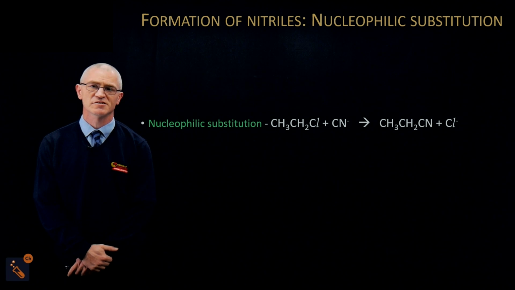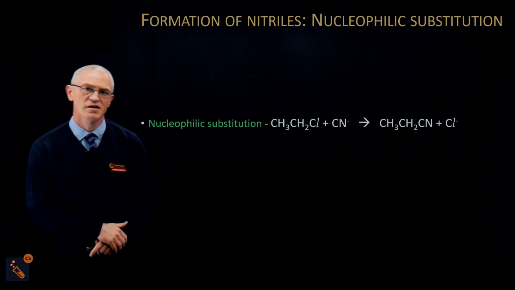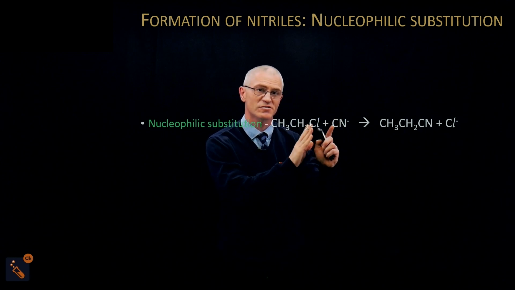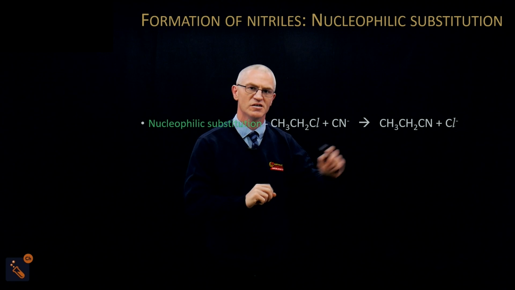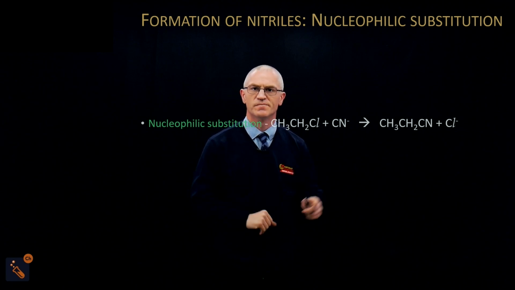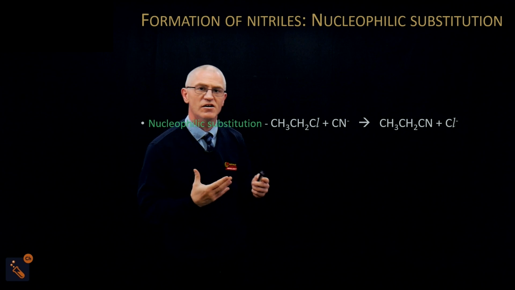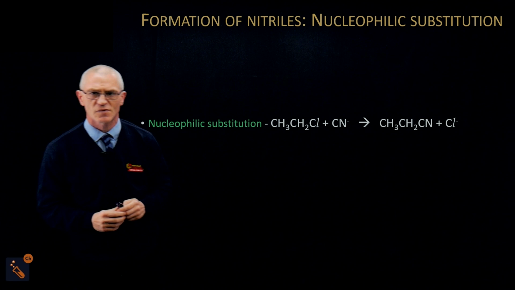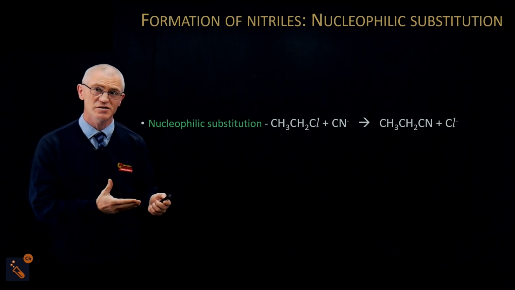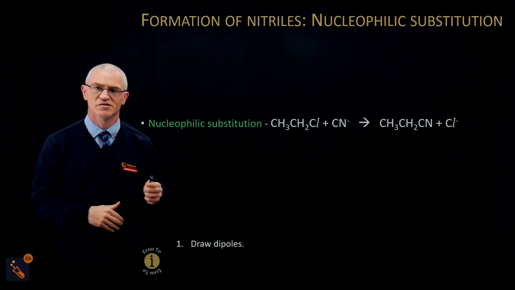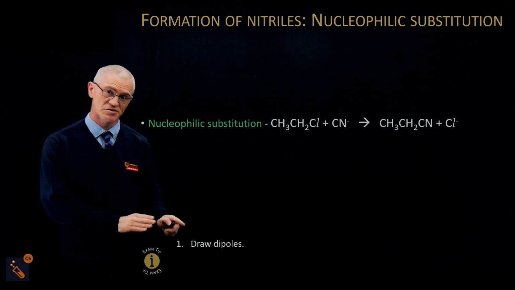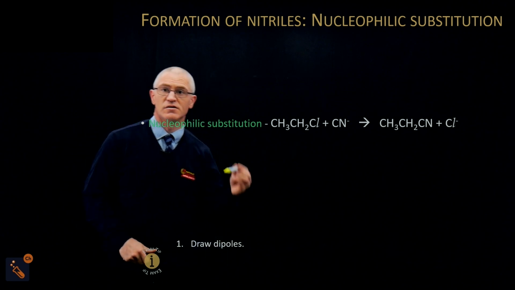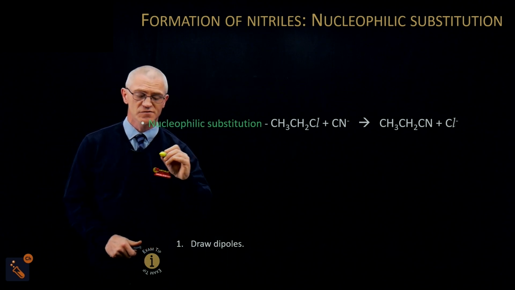So we know our mechanism is nucleophilic substitution. And we know that our nucleophile is going to be this CN minus, but we know that the minus is on the carbon, it's not on the nitrogen. It's just the way you write it from left to right. And then we've got here our propane nitrile, essentially. So let's now do the mechanism, but to remind ourselves, let's look at our exam tip again. So our exam tip is, for mechanisms, how do you do them? You draw your dipoles first. So let's have a look at our mechanism here. I'm going to do it in skeletal formula.